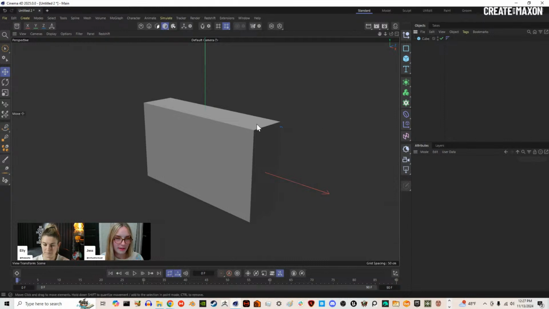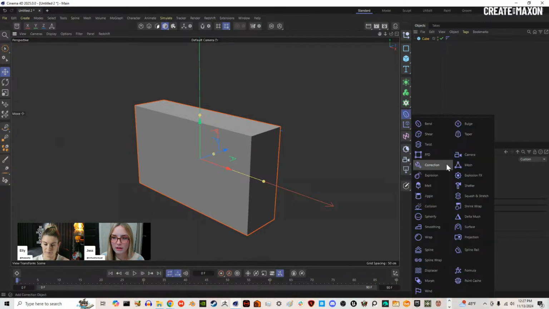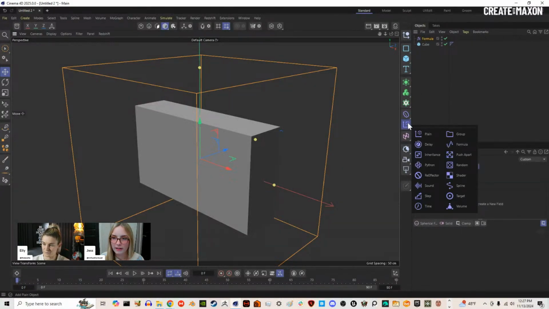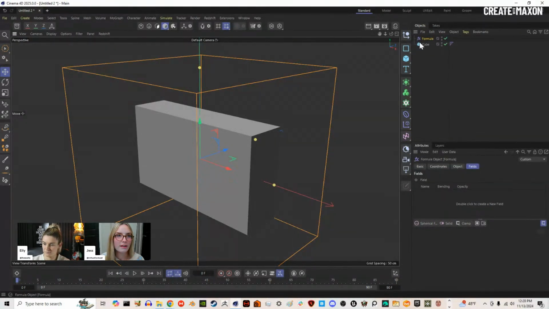Okay, so we need to make this cube have a wavy surface. The way we're going to do that is by going into the deformers here, and we're going to grab a formula deformer. You want to make sure it is the one with the little FX in front of it. There's also a formula in here which has this wave icon, and there is a formula field here, so make sure you use the purple FX formula. Grab it from the right spot, and it should show up with this cube. This is just what's going to form our actual waviness.